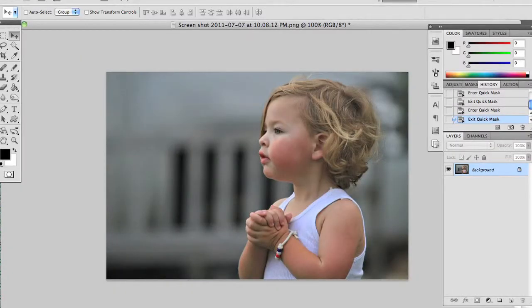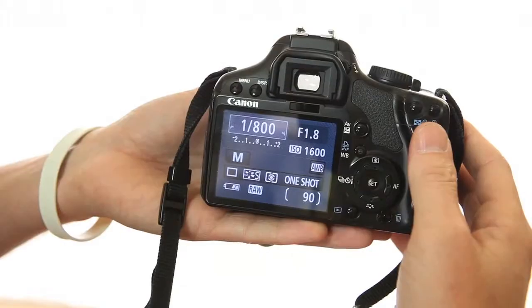Photoshop can do a lot of stuff. We're going to teach everything from how to touch up faces to how to redecorate your room. We're going to teach one on portraits, one on weddings, and even how to shoot film. The goal here is to get you out of program mode and out of automatic mode and get you shooting in manual mode.